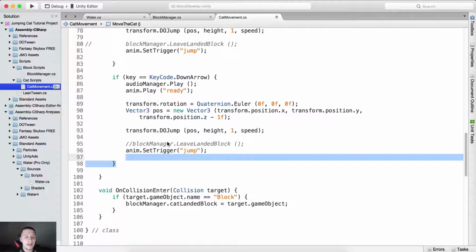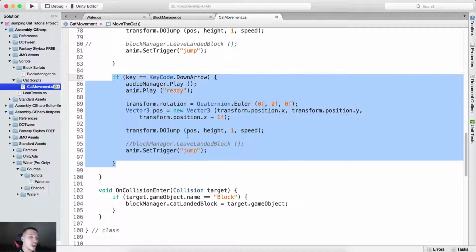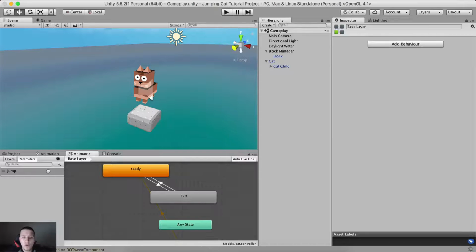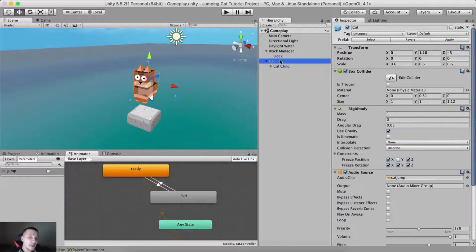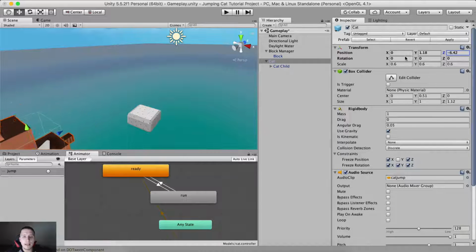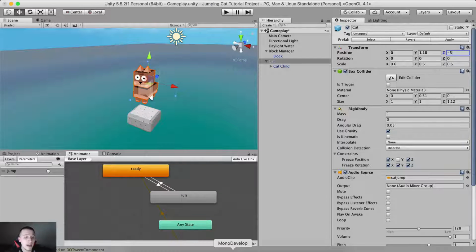I simply changed the rotation, or where the cat is facing. And here I set -1, because as I said, moving forward and backward in 3D is on the z-axis. If I move it on the negative side, it is moving backwards. So this is 3D, ladies and gentlemen.